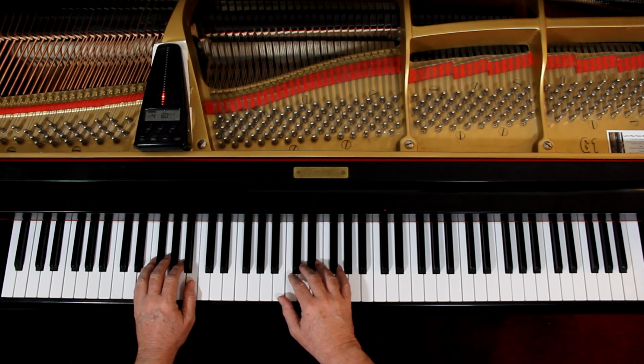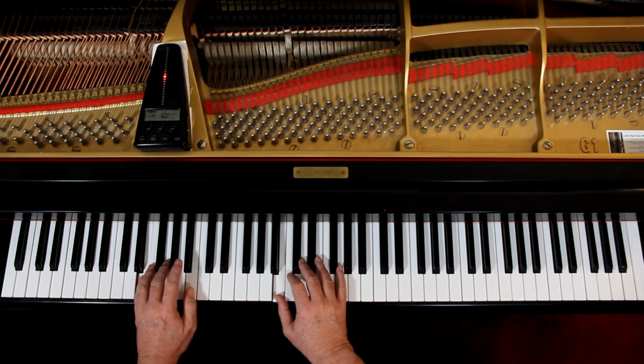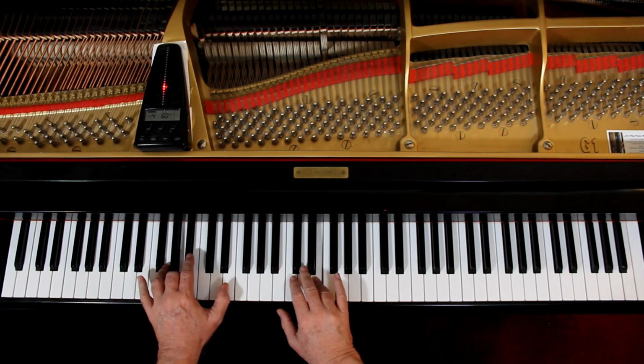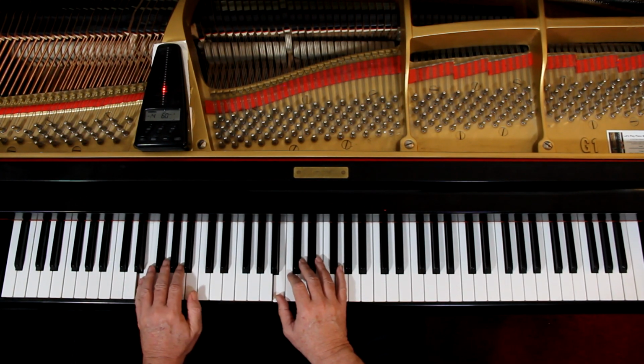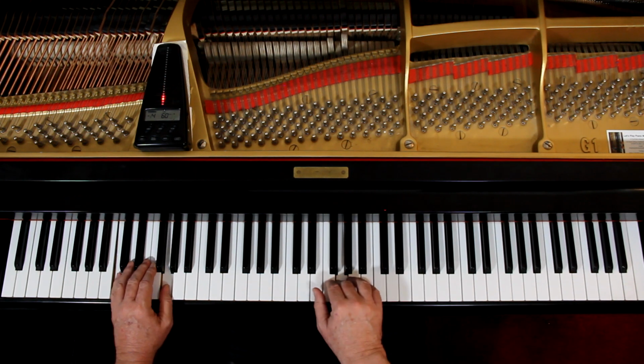I'd like to play this with you very slowly to double check the notes and the rhythms. Not going to do the dynamics. I'll try and do the accents, but otherwise, no. I'll give us 4 counts. Let's try it together. 1, 2, ready, and go. And 1, and. And 4 and 1 and 2.